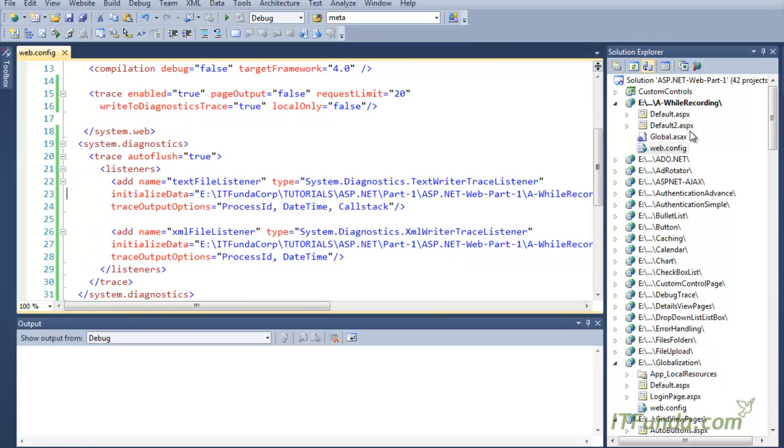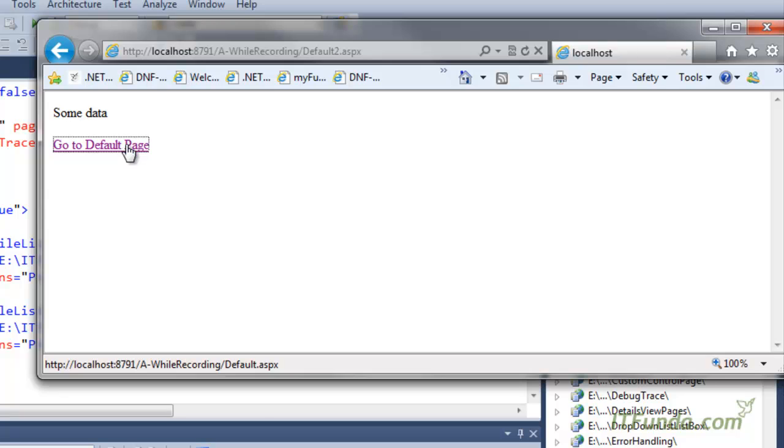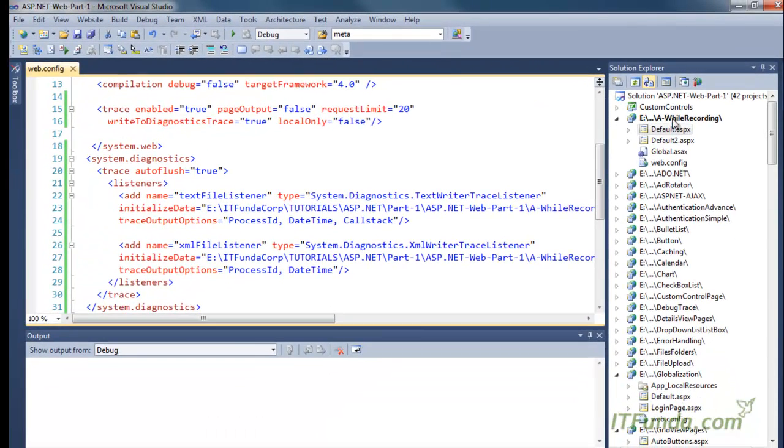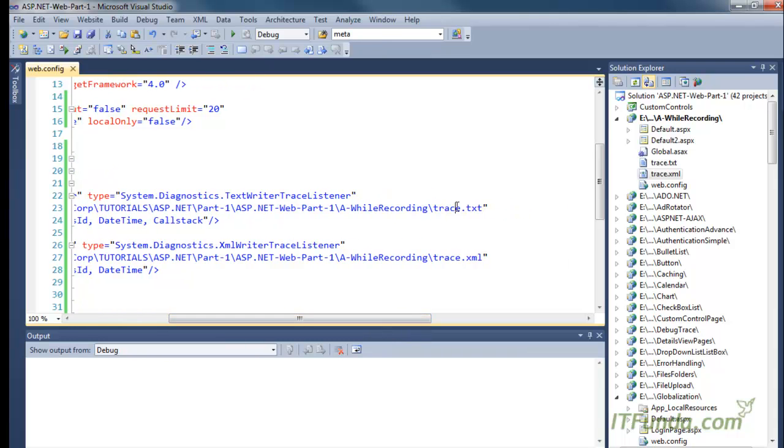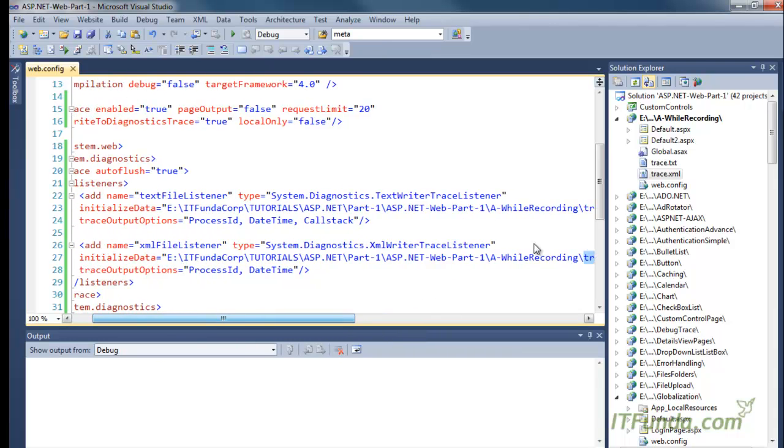Now remember that there is no XML file or text file here, but as soon as I run this page, view in browser, and refresh this particular folder, you will see that two files are created here, trace.txt and trace.xml, the same files that I had specified in the listener. Now let us go to that particular folder.